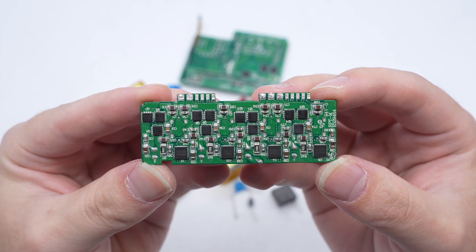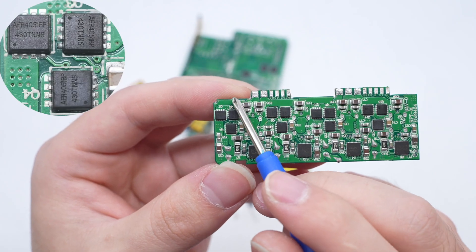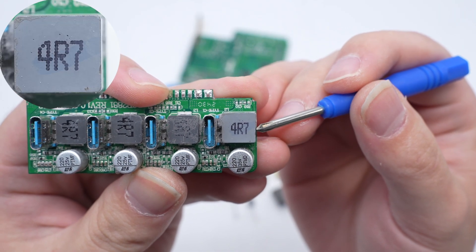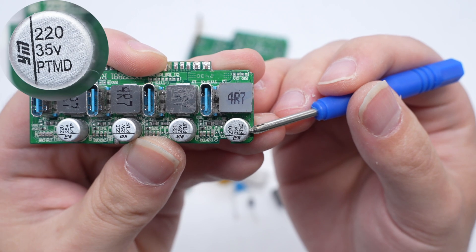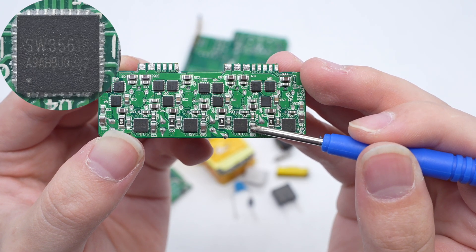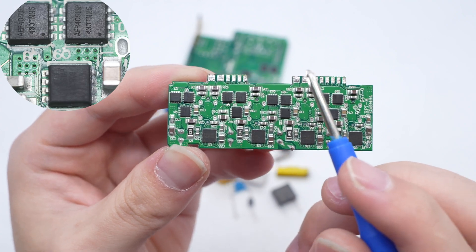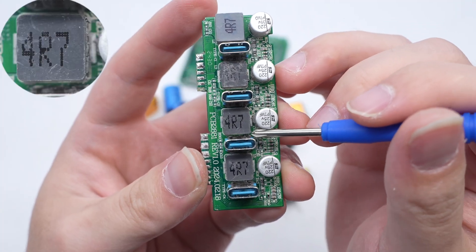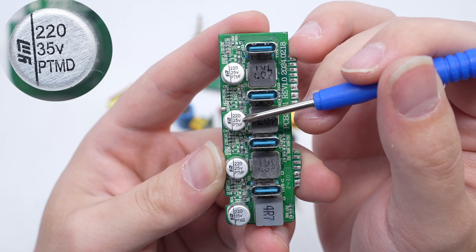The four circuits are independent of each other. The secondary step-down circuit control chip of the USB-C1 port is from iSmartware. The two synchronous buck MOSFETs and the output V-BUS MOSFET are from Alepik. The step-down inductor is 4.7 microhenry. The secondary step-down solid capacitor for output filtering at USB-C1 is from Ymin — 35V 220 microfarad. The other three USB-C ports have the same secondary step-down circuit scheme. The step-down protocol chips of USB-C2, C3, and C4 are all from iSmartware, with MOSFETs also from Alepik. The three secondary filter solid capacitors are from Ymin — 25V 220 microfarad.